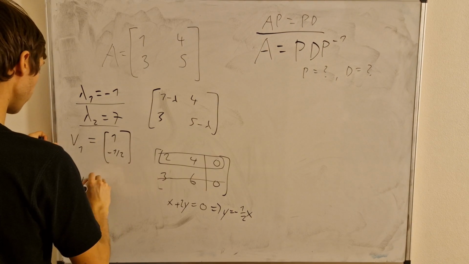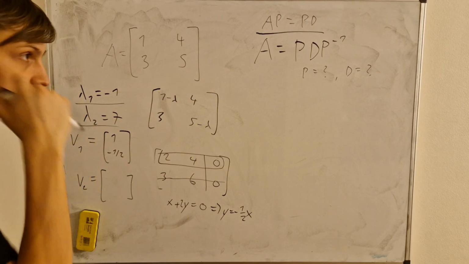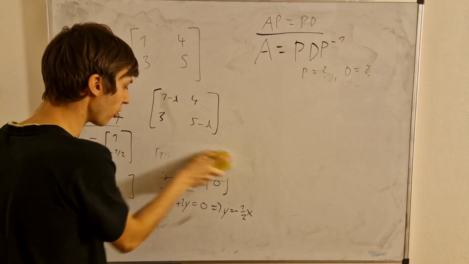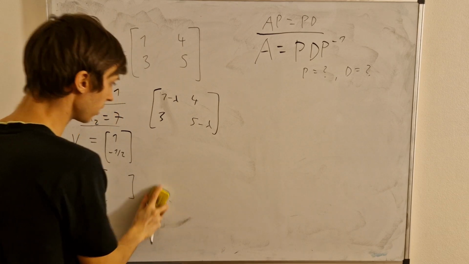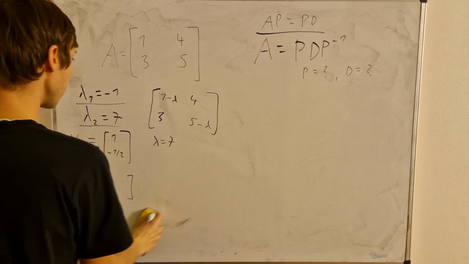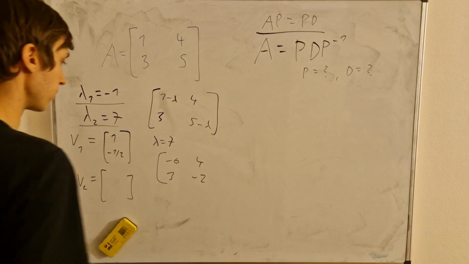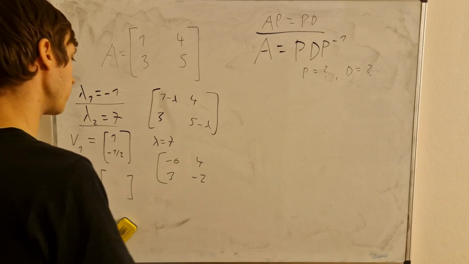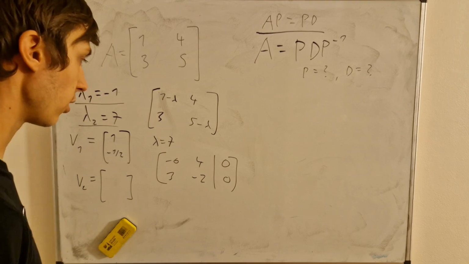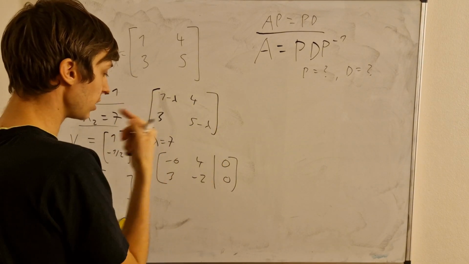And then we need eigenvector 2, and after that we'll actually be able to know both P and D from here. I'll show you how to directly translate it to P and D. So basically now we do the same thing, but we do it for lambda equals 7. So take this matrix with the subtracted lambda on the main diagonal, lambda equals 7, well, that creates minus 6, 4, 3, and minus 2. And again, find the null space, find the result to this matrix equaling 0.